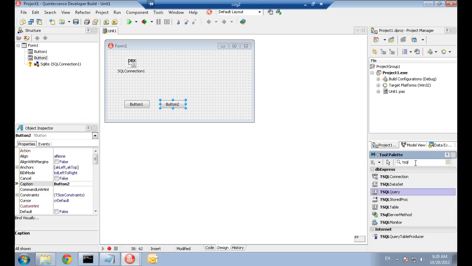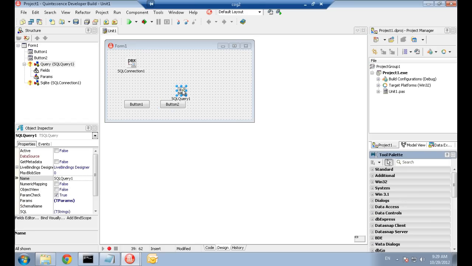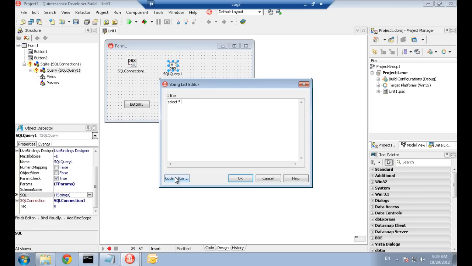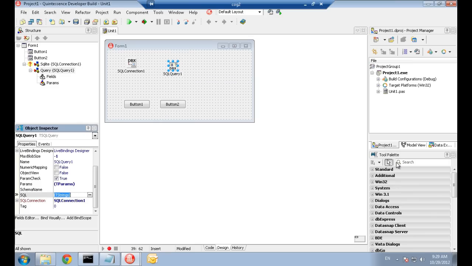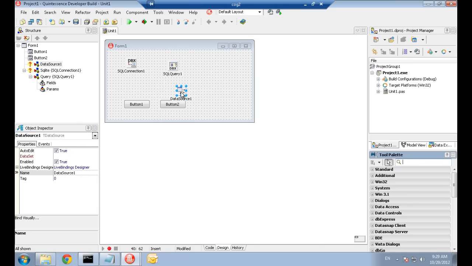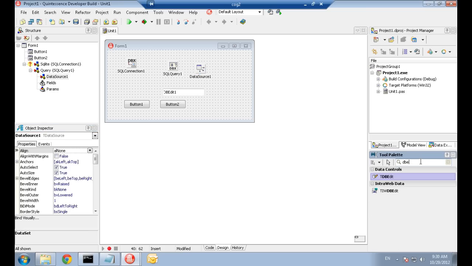I will display the data. Into a DB edit.